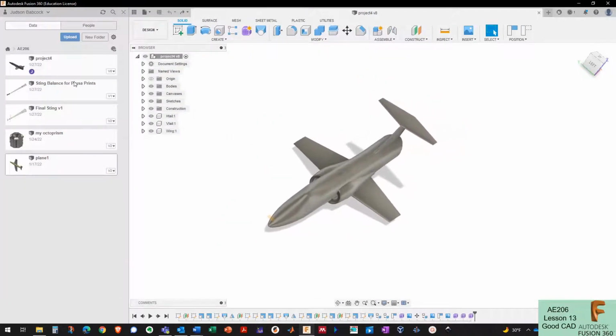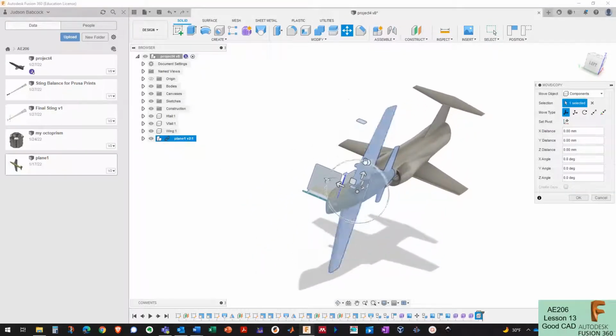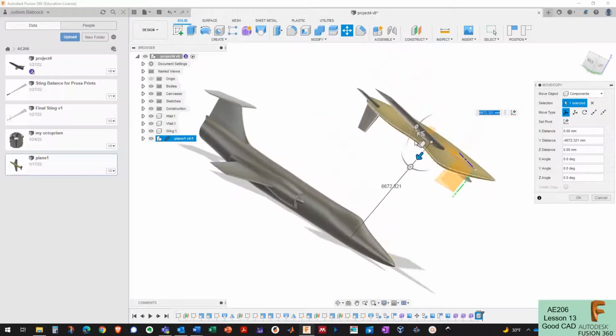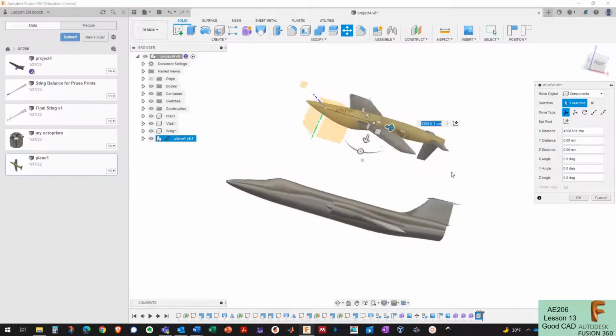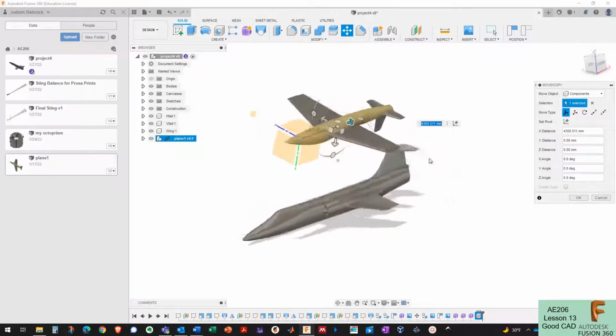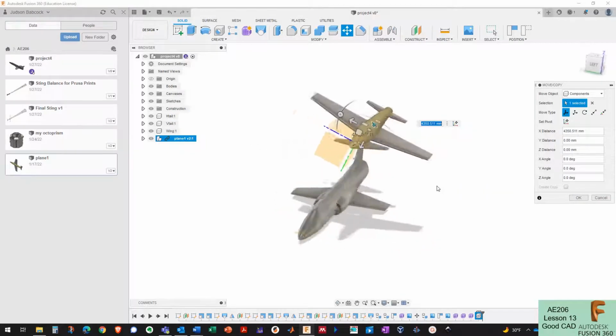So the way that would look is there'd be a whole list of files over here. And in Fusion, we can do this by right-clicking on one and saying Insert into Current Design. And now we have another component. It shows up as a component here, and we can position this component relative to the other things in our assembly so that we get the relative position and orientation that we want, in this case inverted, and can demonstrate that to the viewer to show them how our CAD assembly actually moves and functions.